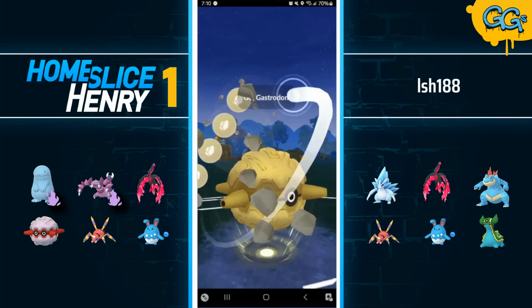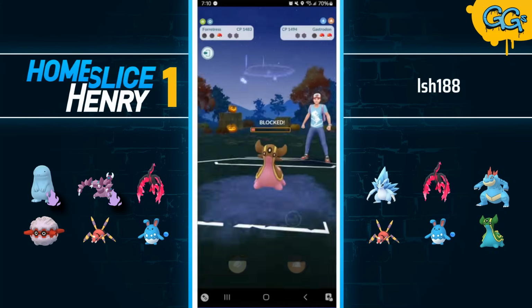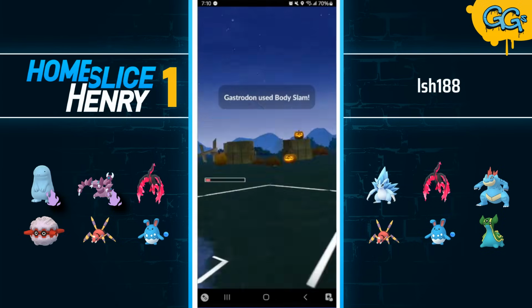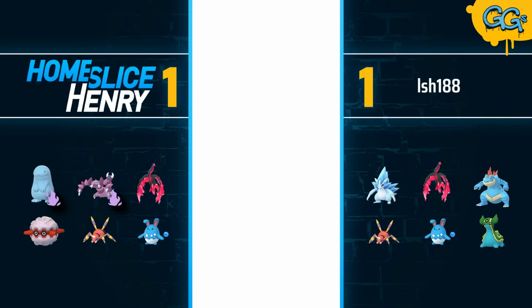They saved the Gastrodon. I can fire off the Rock Tomb, but unfortunately, I'm just going to get outpaced here because the Gastrodon is on the 3 cycle. They make the Body Slam, and unfortunately, by a very narrow margin, I will lose game number 2. For me, game 2 felt winnable. I just didn't execute the lead as well as I should have.